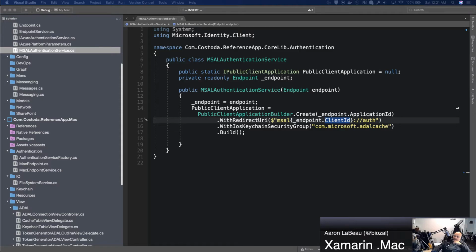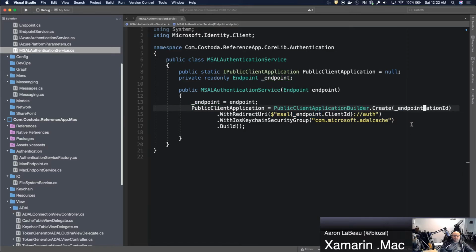Let's go to app registration. Oh, I'm sorry, you can't see this in Azure portal. Yeah, I don't really want to show that off either. So they call it application ID, and sometimes they call it client ID. That's really confusing because they literally have it in the UI where it's set to application and it has client in parentheses. But in her example, she's calling it a client ID.